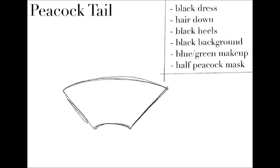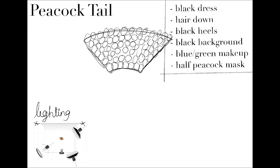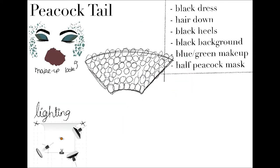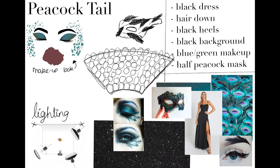The cocktail was a pain in the ass to make and move and shoot because it was so delicate. It took me days to try and glue all of the CDs on, but it looks absolutely stunning, so I'm so excited to shoot this one. I think all the reflections and the colours in the CDs are going to look phenomenal. There's going to be really glittery makeup involved, and I have also made a peacock mask which I may or may not use. But yeah, this one's just going to look so cool, which is great because it was such a pain in the ass to make that, you know, it had better look good basically.